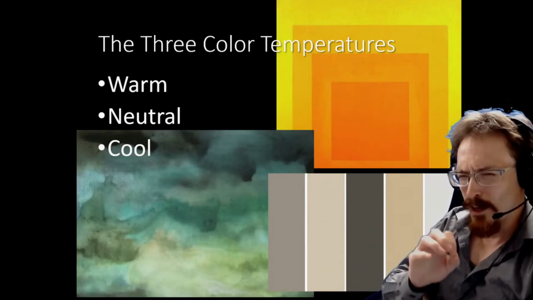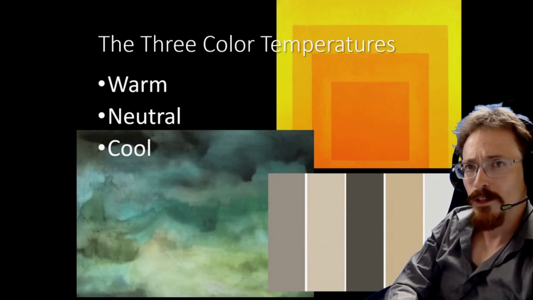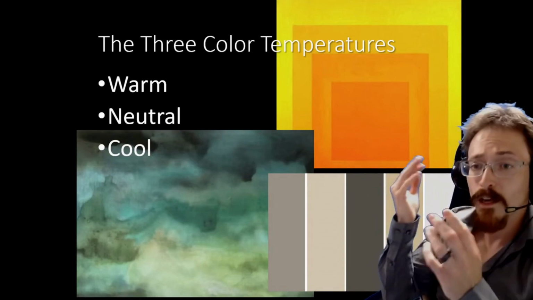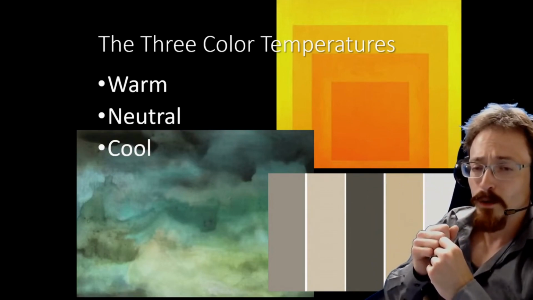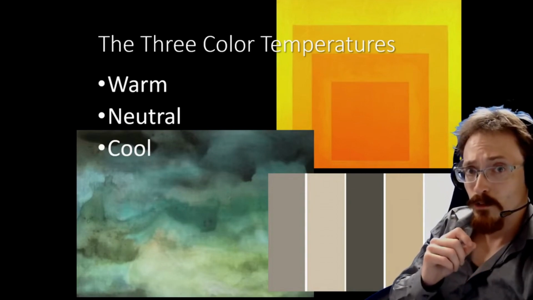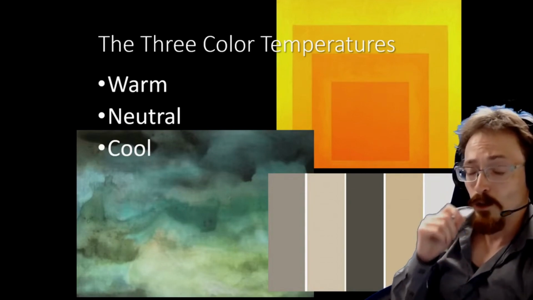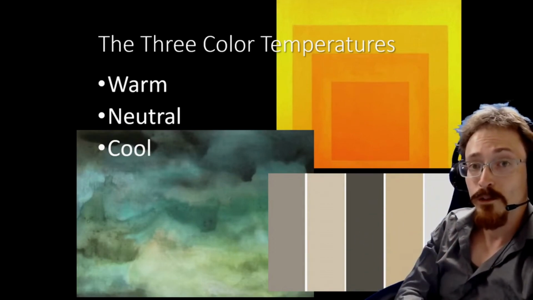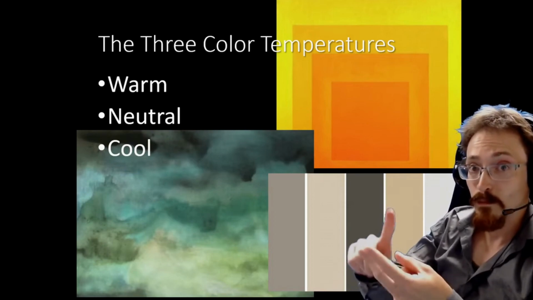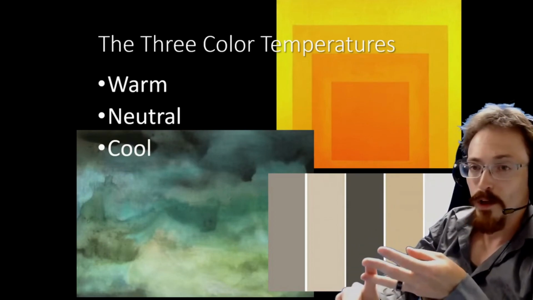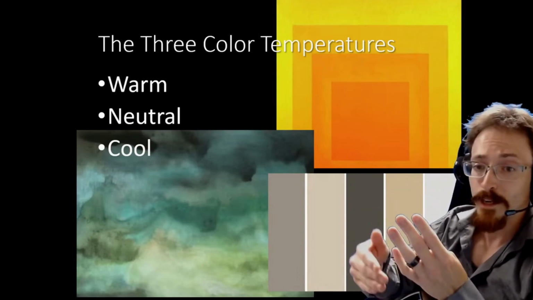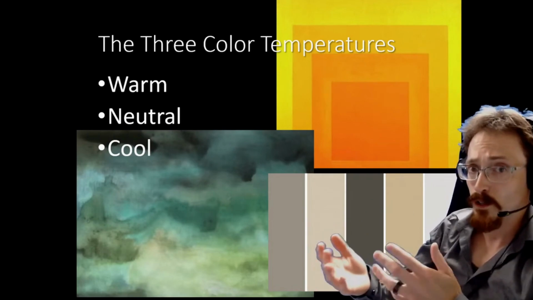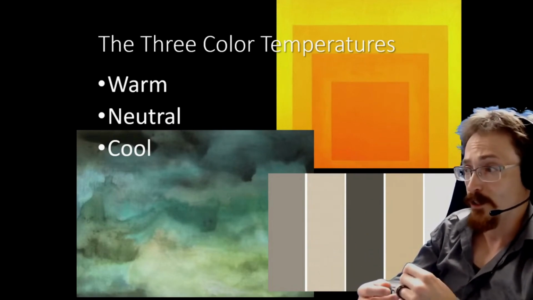And I like to remember the neutral colors kind of like this. And girls, if you are watching, you can collaborate with me on this if you'd like. Guys, you probably won't understand it, but if you have a new shirt and you want to try to match it with something and you don't have any other colors that match it exactly, your best bet is to go with a neutral color. Whites, browns for the most part, and blacks or grays. Those colors like to match everything. So neutral colors complement other colors very well, just like that, and in fashion and clothing.